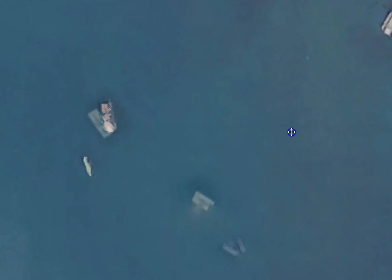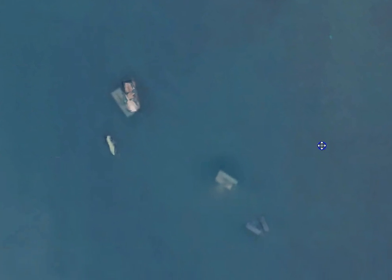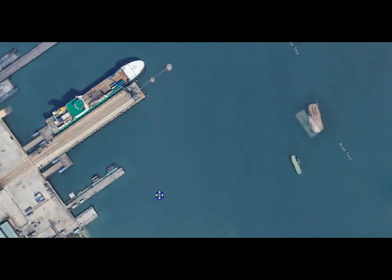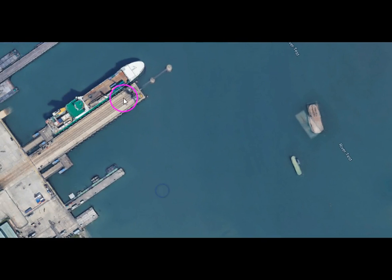I'll show you how far I can zoom down. But there is another boat in the water somewhere, isn't there, over here? Because James got it on his. Yeah. But you see, James's Google Maps was much clearer than mine, wasn't it? It's interesting considering it's all supposed to be the same thing, and yet on the phone it's clearer than on the computer screen. Yeah, that's bizarre. One second. Just to show you that there is a ship, we don't know how big it is. Are these containers? So you can see it's not the biggest of ships, is it? I think they could be trucks and trailers. It looks to be like a ramp going in, and so if that's a medium-sized boat, these are smaller.